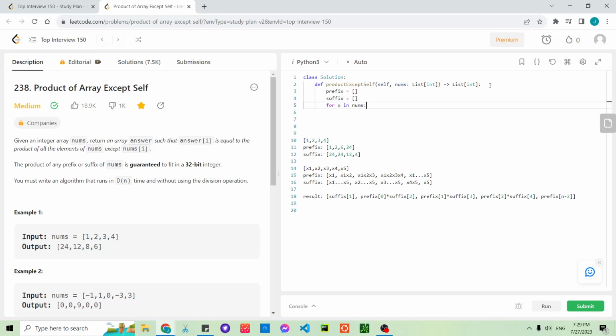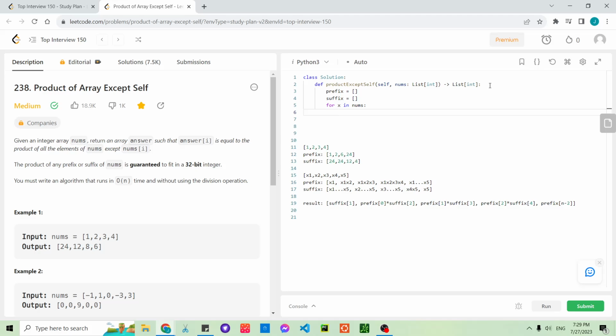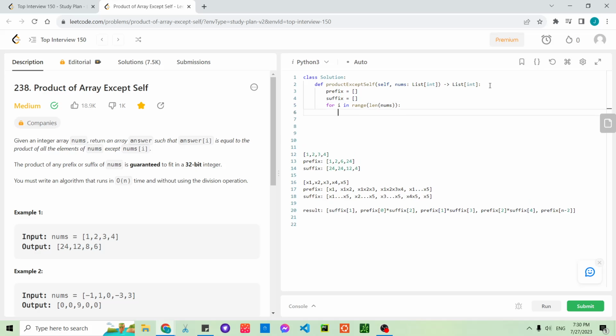For each number in nums, let's build our prefix and suffix. Okay, let's try to build this in one loop.